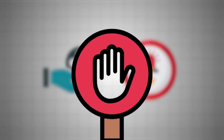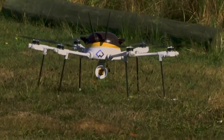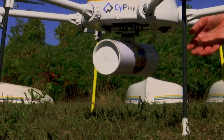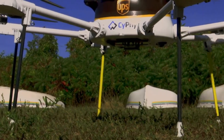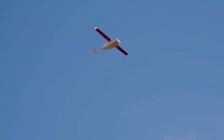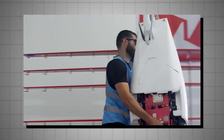But hold on — it's not as simple as it seems. Let's talk about Amazon's drone delivery ambitions. Jeff Bezos, Amazon's founder and former CEO, unveiled his ambitious vision for drone deliveries during a 2013 interview. He foresaw a future where packages weighing less than five pounds could be delivered to customers' doorsteps within four to five years using unmanned aerial vehicles. Over a decade, the company invested a staggering $2 billion into the initiative.